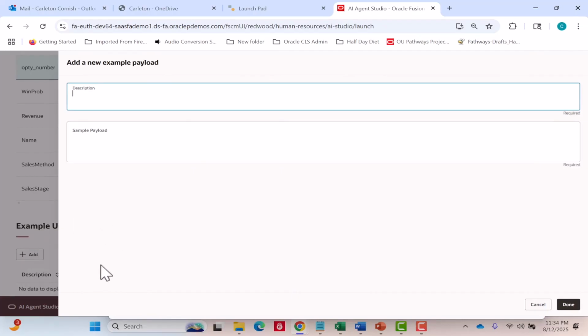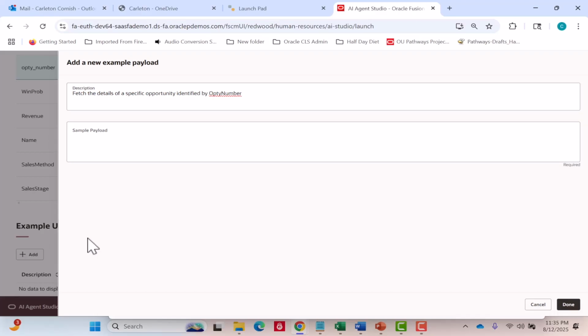So the description here is fetch the details of a specific opportunity identified by opti number, and here we have 282098. We're actually going to use a different number. Let's do 127764.